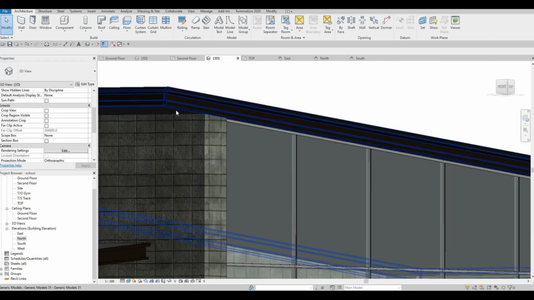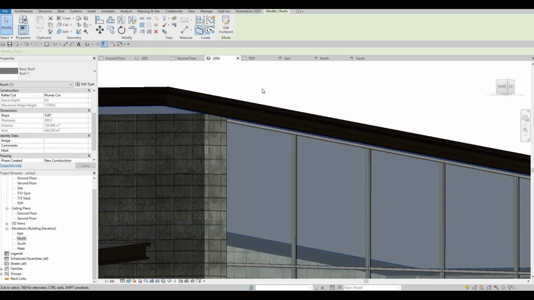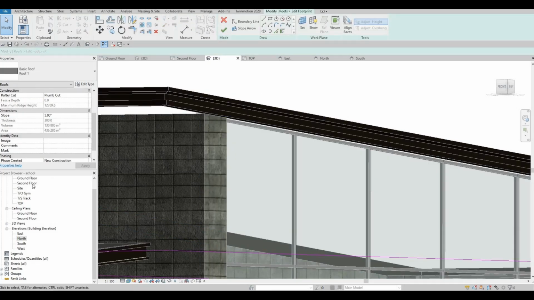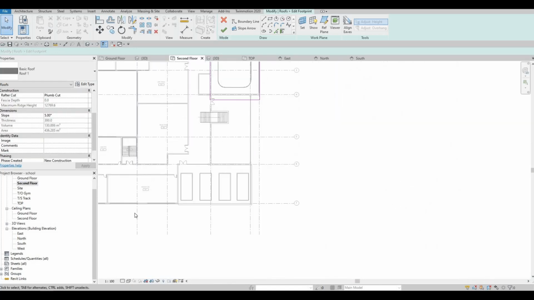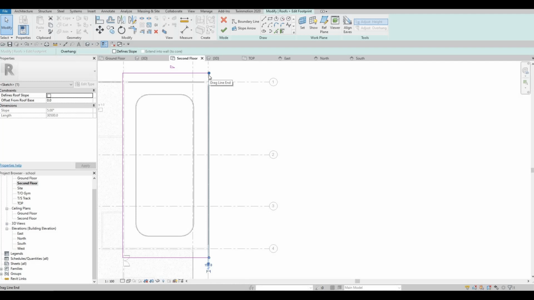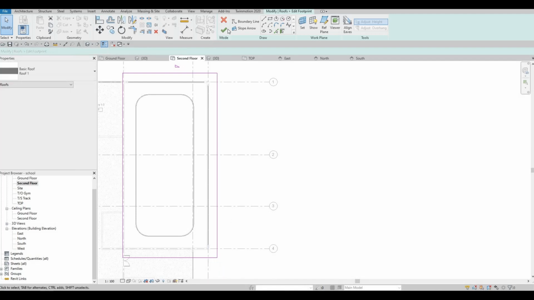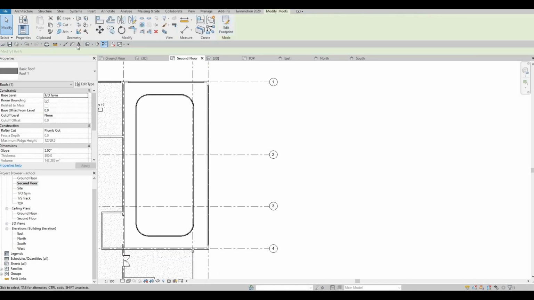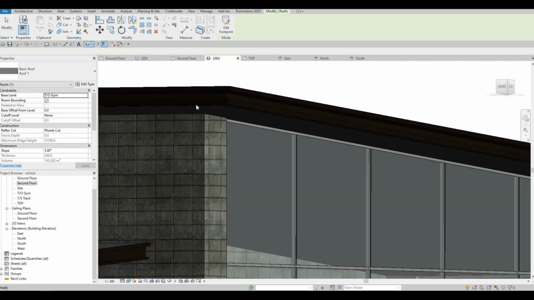One thing I'm also gonna do is give this a big overhang. So I'm just gonna edit this and let's push this one something more. I believe we did this 1500. Let's do this 1500 as well. And then click finish and let's see how it looks.